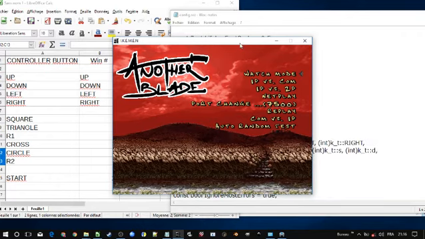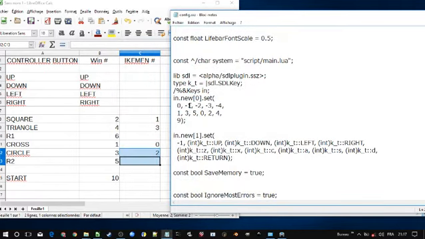Okay, so let's try down. No. Something made it go down, but it's not the down button. Maybe it's because I have my joystick a little bit... I don't know how to say it. Something goes not very good. Anyway, we don't have any numbers for the up, down, left, right. Okay, so let's just close it and try other numbers.